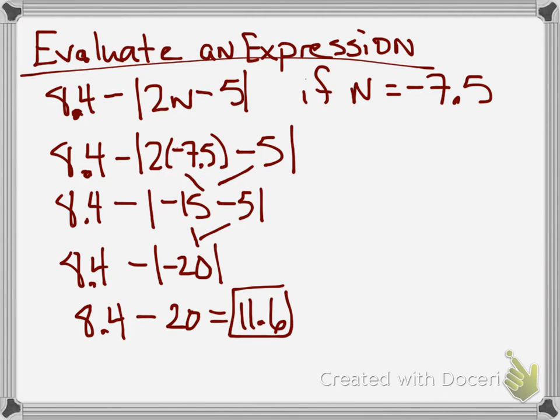Now keep in mind here, this right here is straight 20. This minus went straight down. That's not to say that there was a negative. I said the answer is -20, and the absolute value of -20 is positive, because normally two negatives would become positive. So keep that in mind. Is this something you can type in a calculator? You should be able to, but we will find that out later.